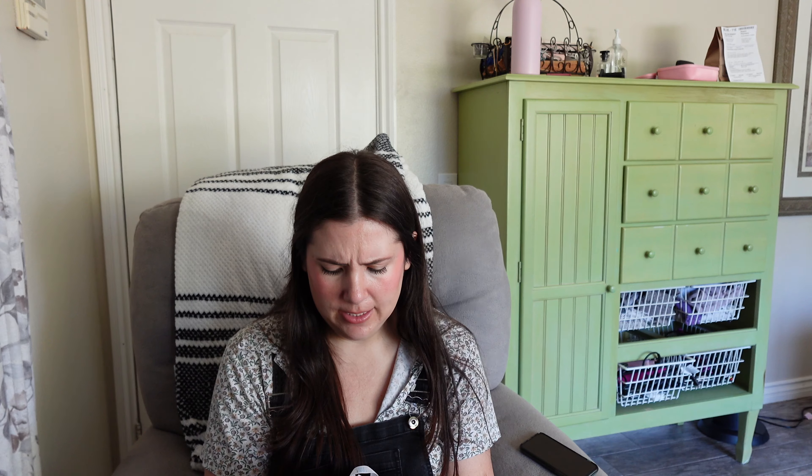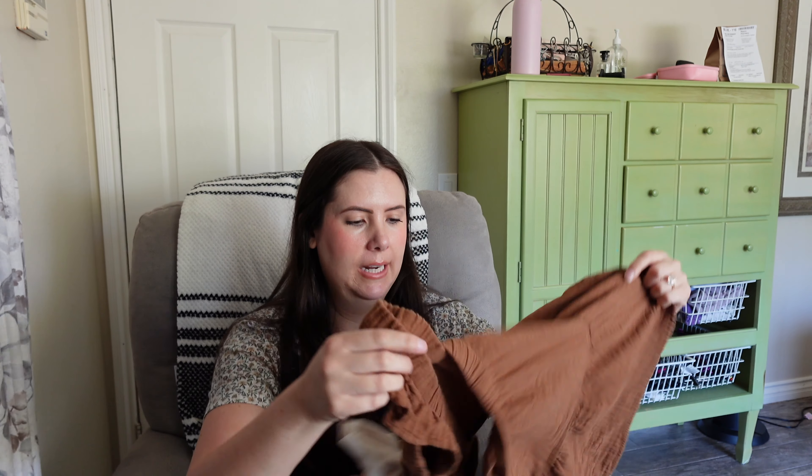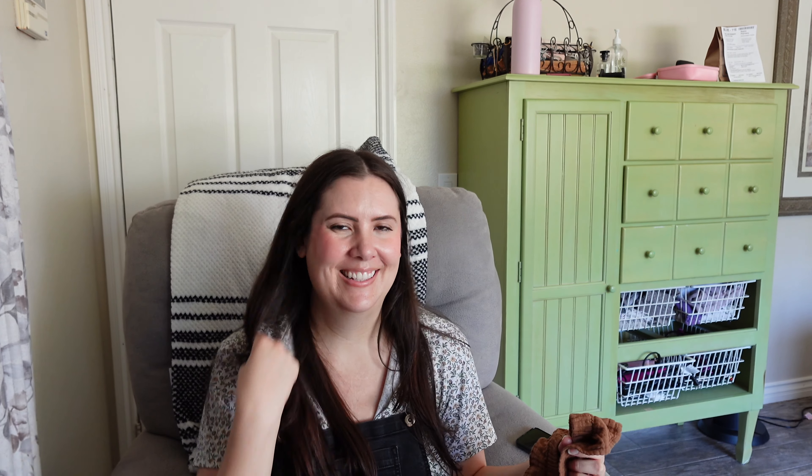The next pair of pants that I got are some paper bag pants, which I know are not popular anymore, but I love them. These are originally from Target - actually I think it's Walmart, Time and True is Walmart - so obviously not great quality. They won't fit me for very much longer, but for right now they're really cute. I definitely try not to concern myself quite as much with trends and just get things that I like. I'm 30 years old, I don't need to be dressing like an 18-year-old.